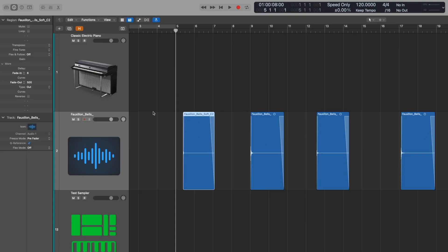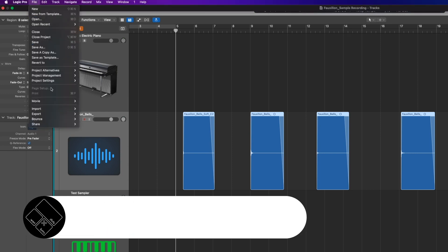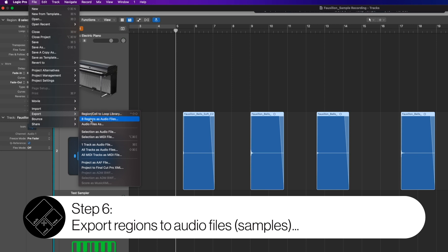You also need to decide what is going to be your middle C. In Kontakt, middle C is C3. The lowest C on a keyboard like a piano would be C0. That may vary a little bit from music theory you might be used to — in US music theory, middle C is C4 and the first C you can play on a piano is C1. That is technically true, however we're dealing with computers, and computers count from zero. So the MIDI standard for Roland and Yamaha, which Logic and Kontakt use, is that you start on C0 and count up from there — so C3 is our middle C. It's very important you remember that, because otherwise if you assign something C4 when you meant it to be C3, Kontakt's going to have a hard time. So you go through and relabel everything, then select them all, jump up to File, into Export, and export the regions as audio files — making each region a separate audio file, which is exactly what we're after.